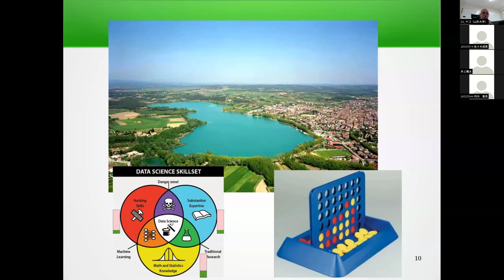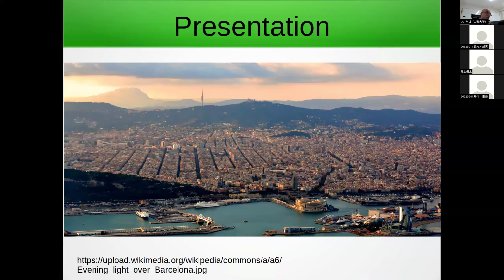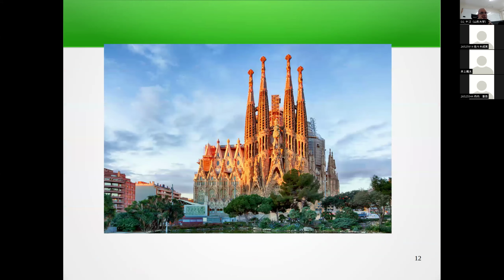Afterwards, I went to university in Barcelona. Okay, this is a view of beautiful Barcelona city, which is known for many things. It's for the football team mostly, but also some very well-known buildings like Sagrada Familia. And I'm realizing this photo is a little bit old because here the whole thing is still under construction and it was finished a couple years ago. So I really do need to go and change the photo.